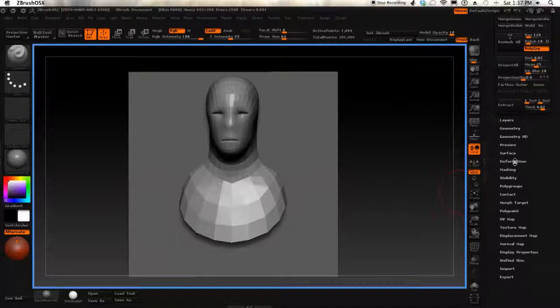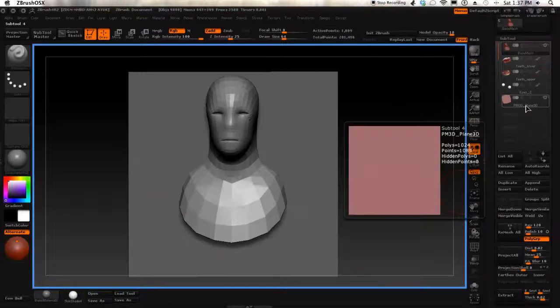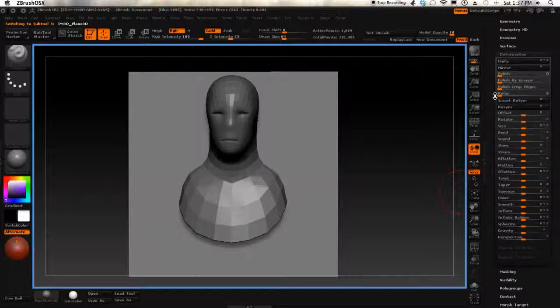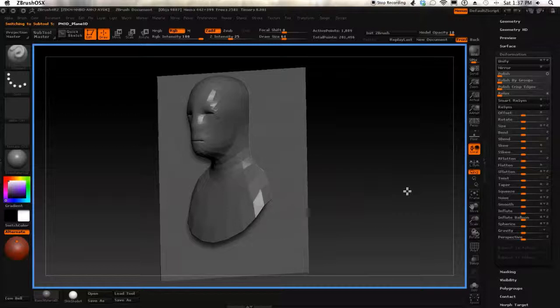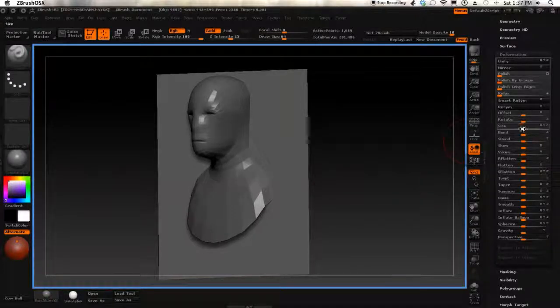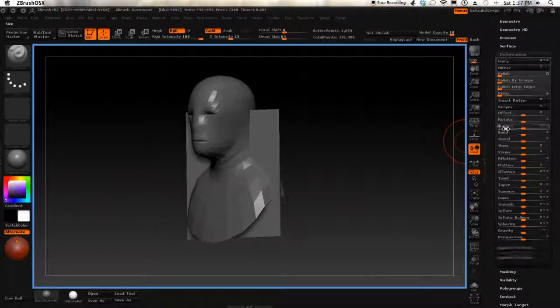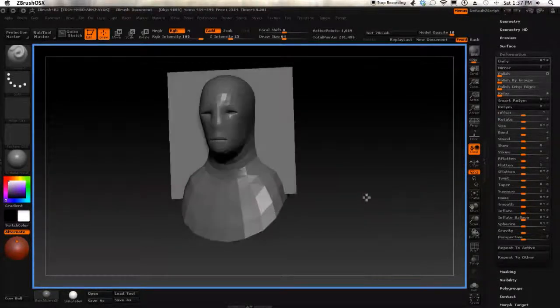And I'm going to go to my deformation palette, and before I do that though, I want to make sure that I select the image plane in the subtool palette. Okay, and just let me turn it a little bit sideways here. And when I click on the size slider, I can make that a little smaller. And on the offset, I'm going to make sure I click on the Y and turn off the X and slide that up. Let's see what we've got here.